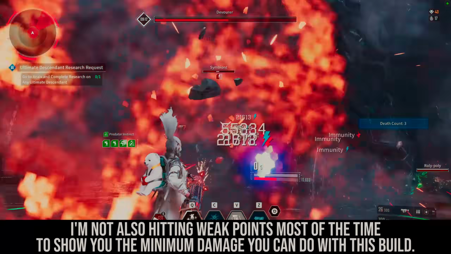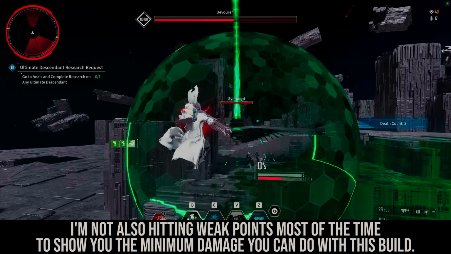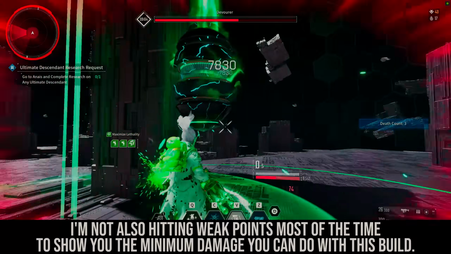So far, this Gley build is the best I can do, but I'm not closing the door on other potentially broken builds for this Descendant. For now, you can use this Gley build to help you farm everything in the game.